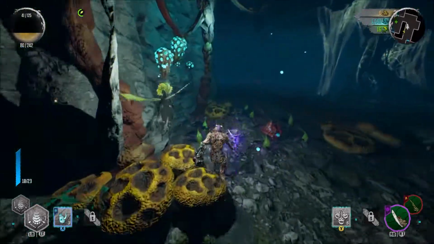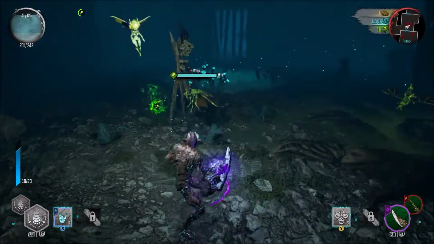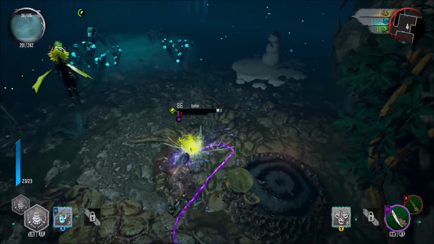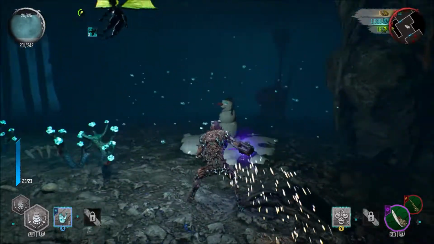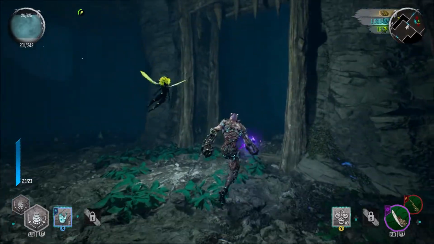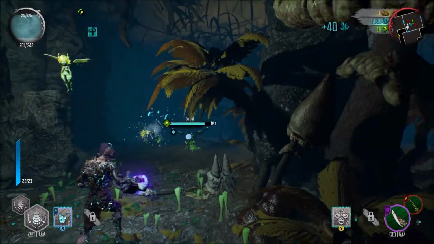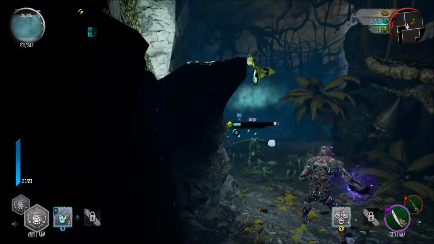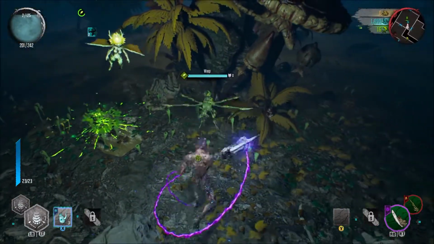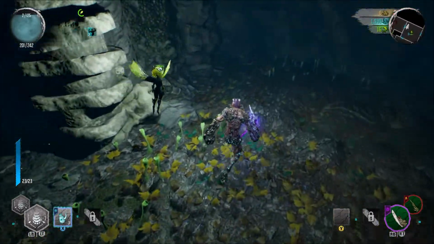Oh, wait a minute. We'll just go right here and get healed up. But as long as you pay attention, you can usually get rid of them pretty quick. They should drop candy of some sorts. Oh no. And I think that little shadowy thing, well, it didn't drop anything.